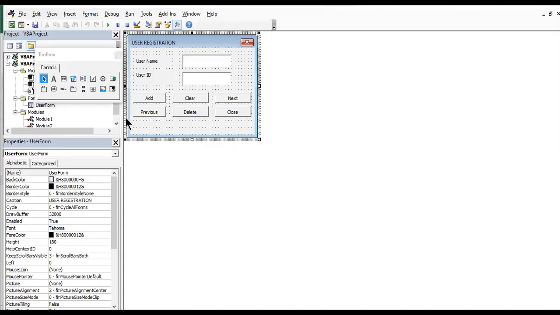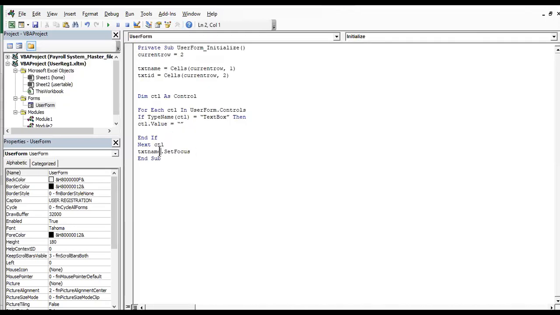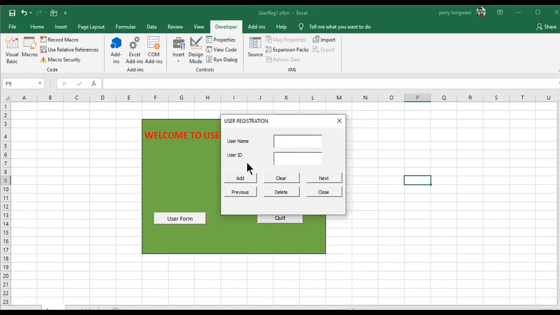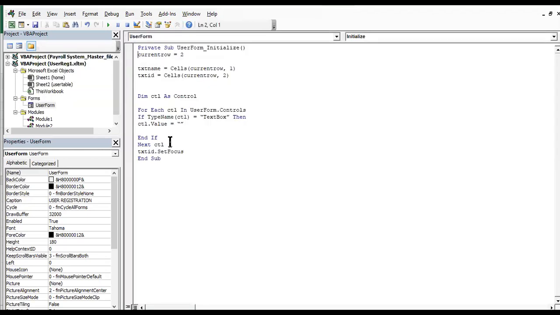Okay, so if, for example, we did txt id, then every time we play this, it's supposed to put the focus in the id. But what you want is to start with the name, then enter the id. So I'm going to get back to the focus of the name, like that. So this is done. Every time the form loads, it will be putting the data in row 2, and this is the data that will be put there, and so on and so forth.